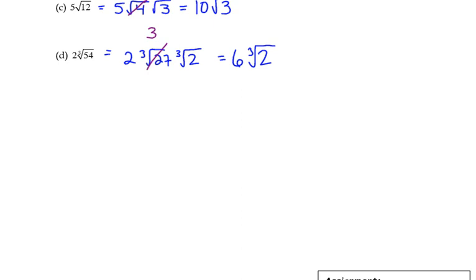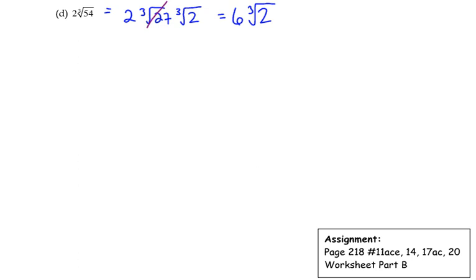Okay, so there are 2 parts to your homework today. The first part is the worksheet on the next page, page 65. The answers are on page 66, so you can check your work. Once you're finished the worksheet, do this first, then start page 218. If you're finished early, what should you work on? The study sheet, and then other homework if you have it. You can work ahead as well.